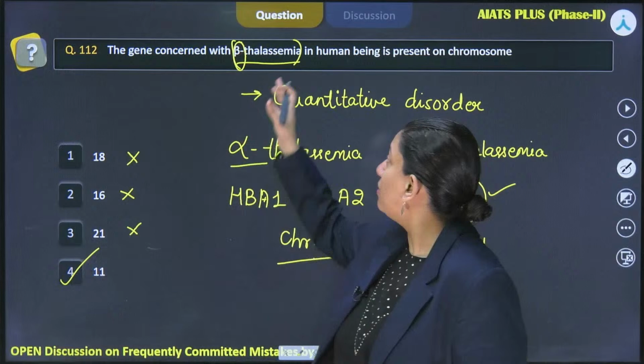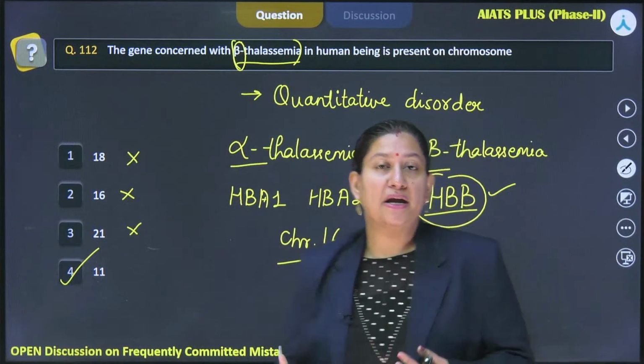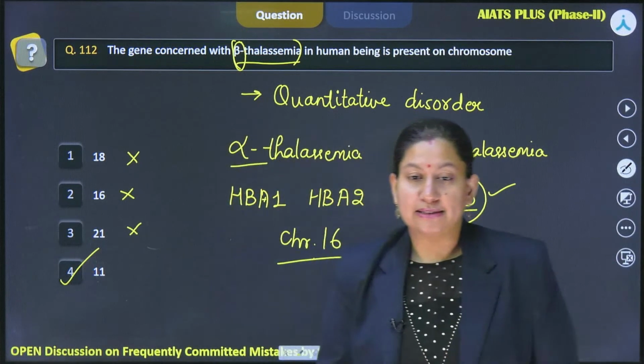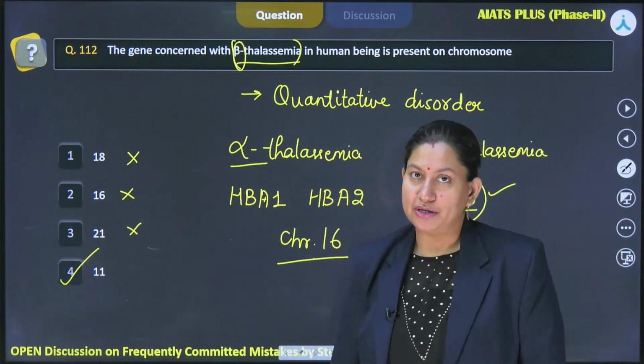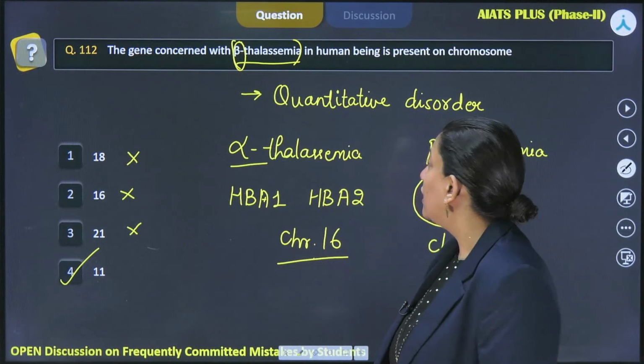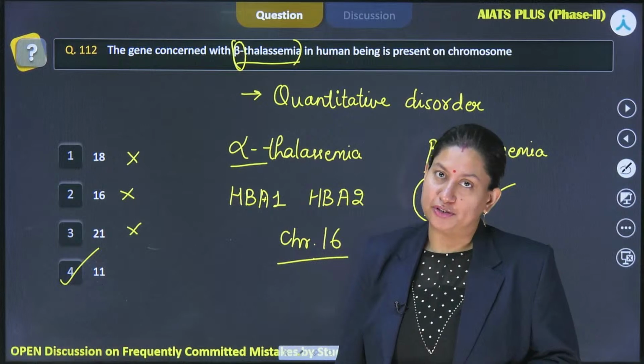So this is why you should remember these chromosome numbers as well, because all the time the question won't be coming from the thalassemia part. You may be asked questions from the chromosomal disorders as well, right? Yes, that's correct. 21 chromosome is related to Down syndrome, right? So its trisomy is going to be considered as Down syndrome. So this is how you'll be solving this particular question.